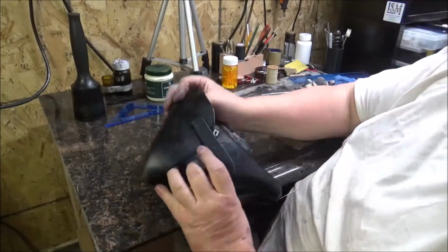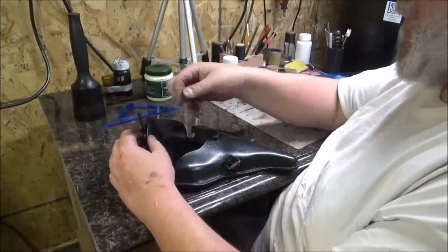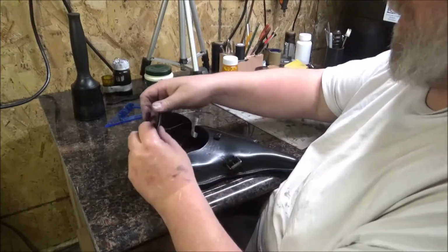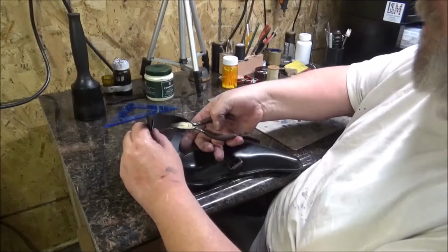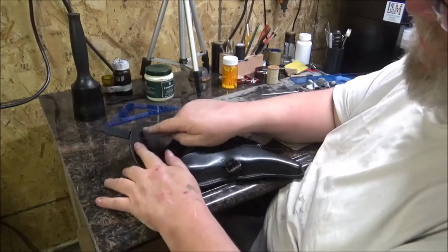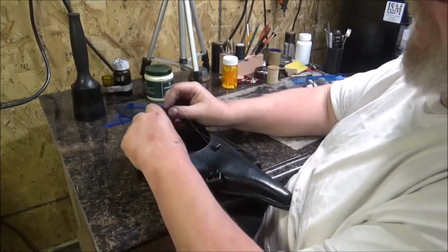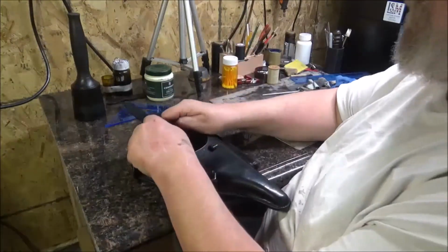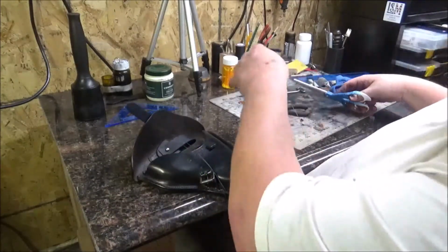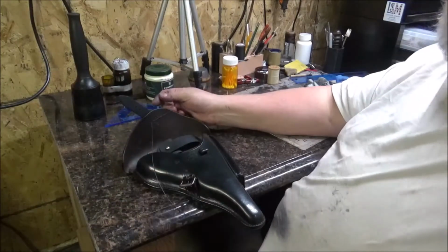So this is that other binding stitch. Comes across down here, right across there. Now originally it was tied off right here. Right at this point. So that's where I'm going to tie it off. Maybe this is a good time to show you how to do a square knot.